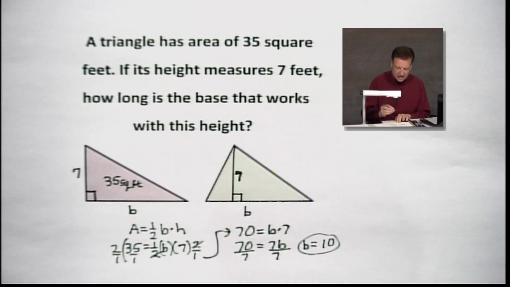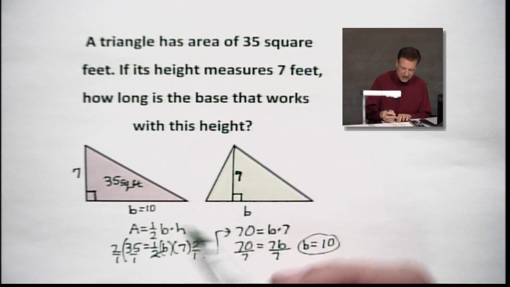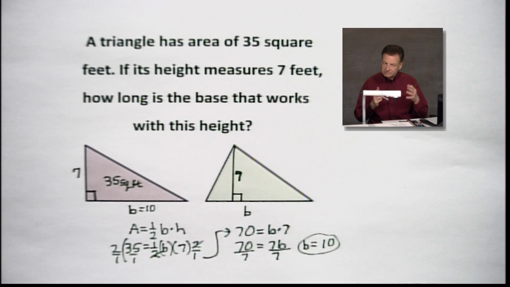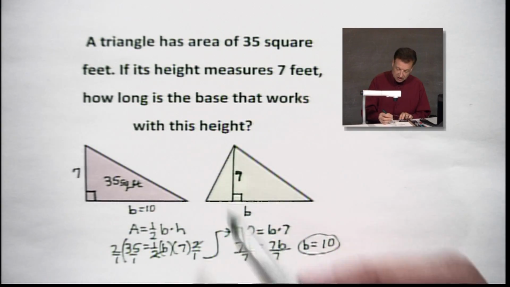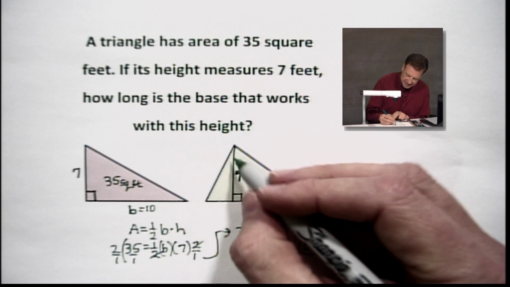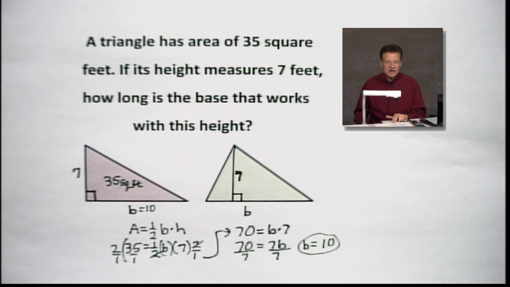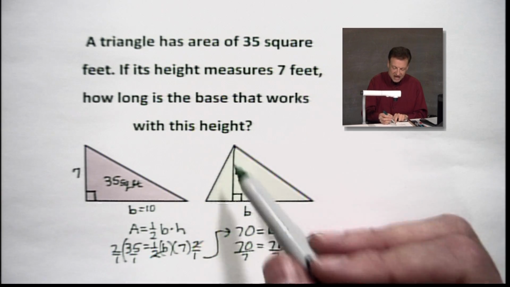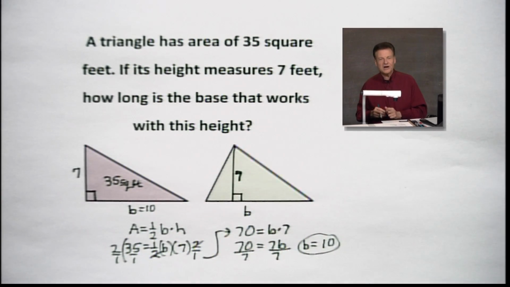That's the base. Now, quick thought about it. If you multiply 10 times 7, you got it, 70, and after you half it, you get 35. Got to remember to half. Yeah, 7 times 10 is 70, divided by 2, you get 35. And once again, yes, they look like different figures there, but they have the same amount of area and the same base and the same height. All right? So that's what we want you to notice here off the problem of the day.